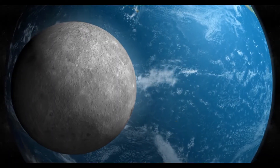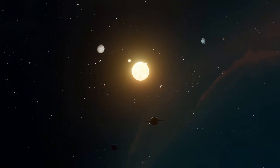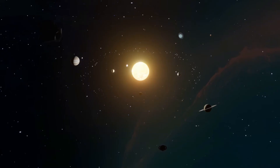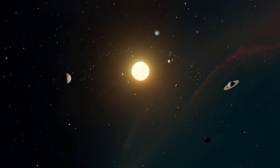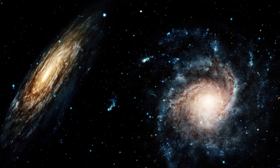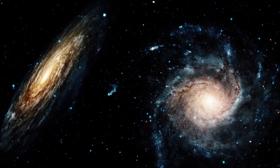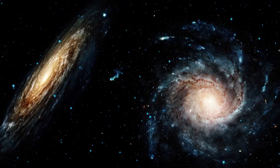In the first video, we learned that the Moon orbits the Earth because the Earth has more mass than the Moon. In the second video, we learned that the planets orbit the Sun because the Sun has more mass than the planets. In both cases, objects with a large mass have a large gravitational pull on smaller objects. So astronomers suspected that the center of galaxies must have objects with very high mass that are keeping the stars in the galaxy pulled towards the center.